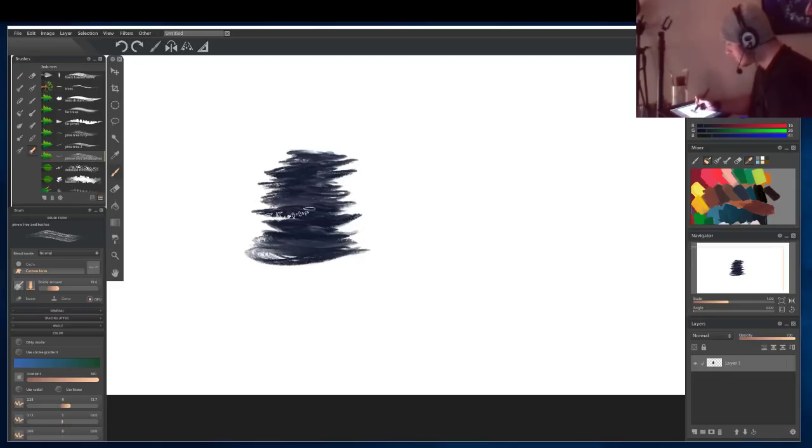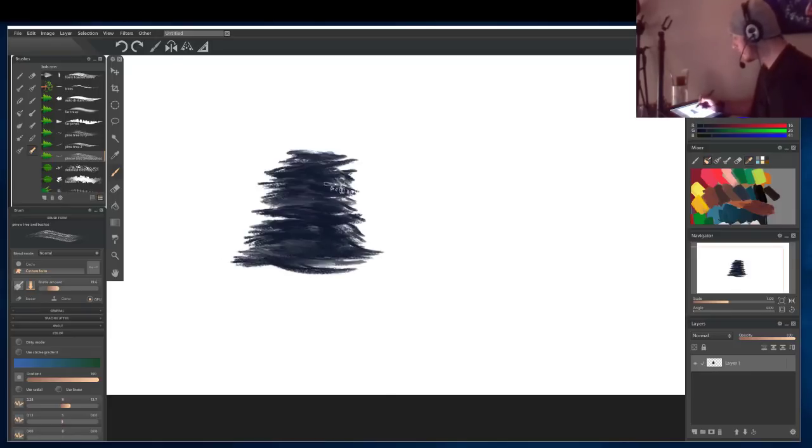Add a couple branches sticking out. Oh, this is so much faster and better though. And this is a faster program. If you wanted to do big files, you can do huge files and big brush strokes, and this thing does not bog down on you. Let's go ahead and change this shape on the fly here. Add a couple more. Look at that. Just look at the quality. I don't know, you just can't.